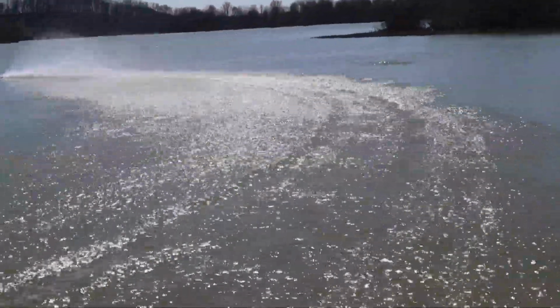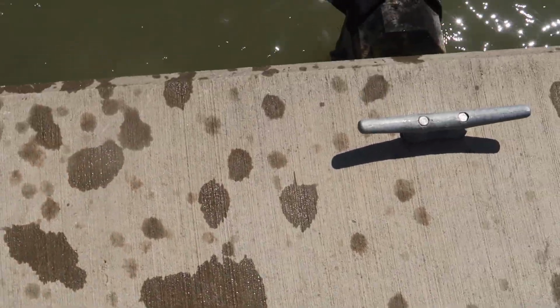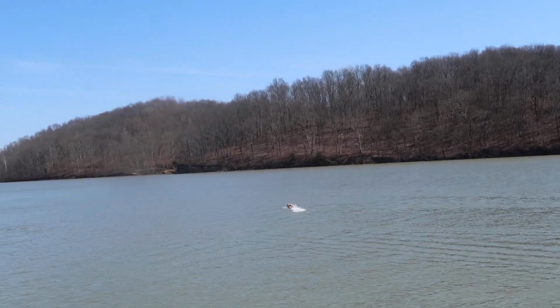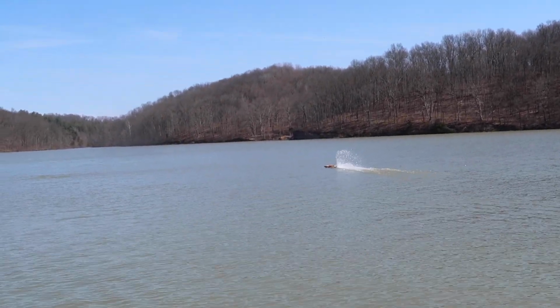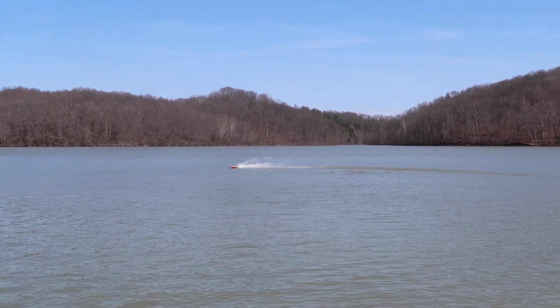You got me wet. Let me check the lens. Oh my gosh. Show them the dock. Yeah, it's not too bad. That's so funny. Well, it's cold. It is cold. It's mid-60s, and so the water's still really cold. You definitely don't want to fall in or anything right now.